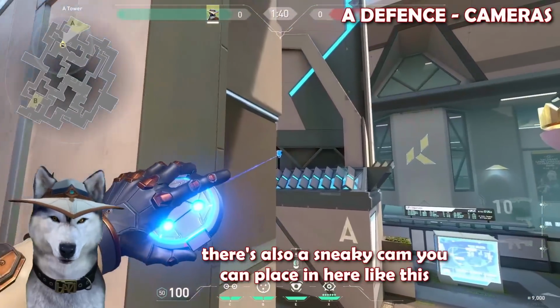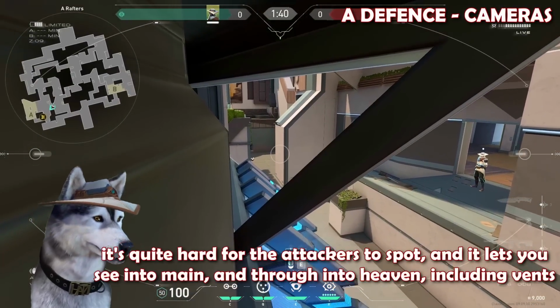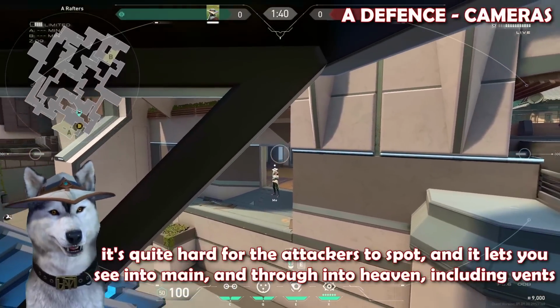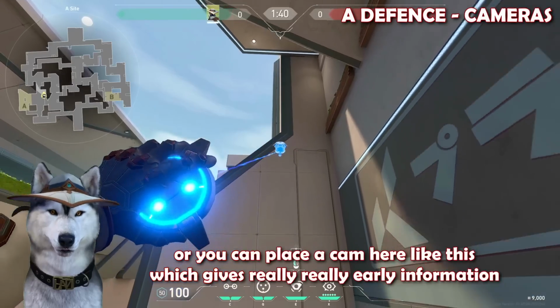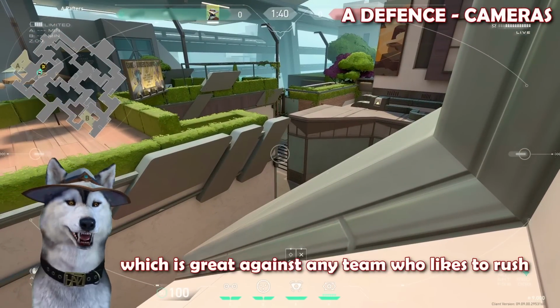There's also a sneaky cam you can place in here like this. It's quite hard for the attackers to spot, and it lets you see into main and through into heaven, including vents. Or you can place a cam here like this. It gives really, really early information, which is great against any team who likes to rush.